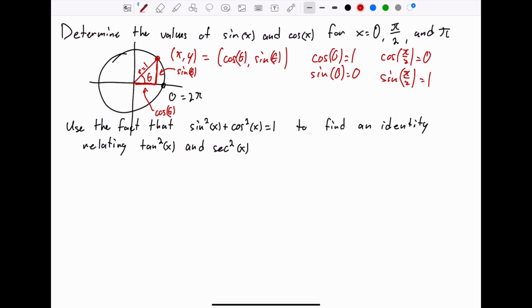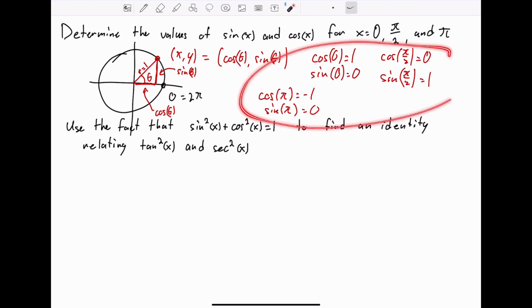And finally, let's look at sine and cosine when theta equals pi, when the angle equals pi. So that would be this angle here. Here the vertical height is 0, and the horizontal is -1. So cosine of pi equals -1. Sine of pi equals 0. We should at least know these values for sine and cosine, and really it'd be good to be comfortable with the entire unit circle as we begin Calc 2.